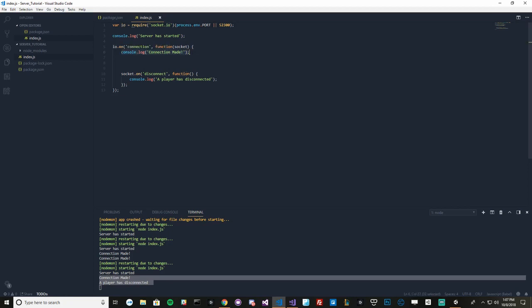We then determine when a connection is made, and this will happen if you connect multiple people. So every time you connect somebody, it'll say connection made, and then it'll give you a new socket. So the way you treat this is this is the person connecting, and then there's multiple people connecting, and then you have a disconnect. While this is very simple, this is the basic foundation that we need in order to continue.